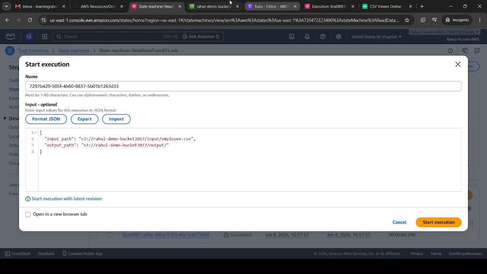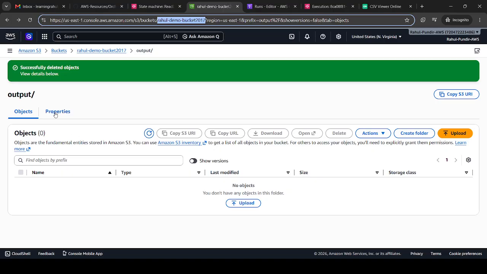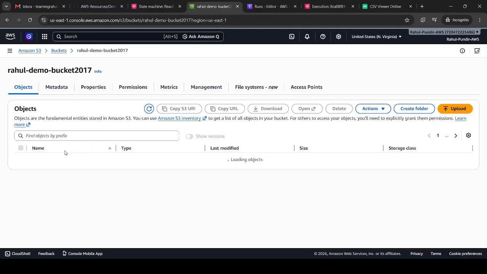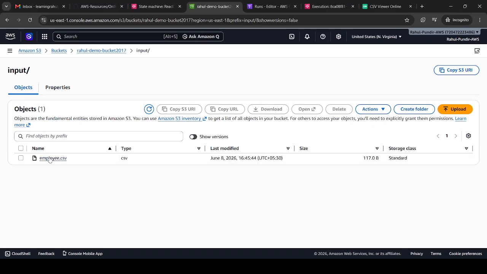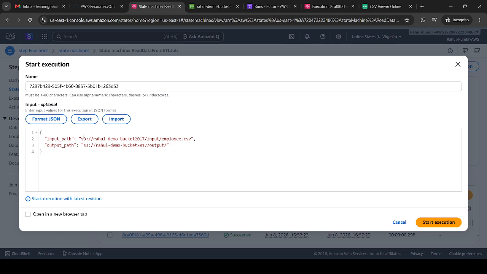Let me go quickly to see the output folder back. It is loading objects, a little bit slow. So we have two folders, input and output. Under the input we have employee.csv. So I am taking the same here. This is our input path and this is the output path.